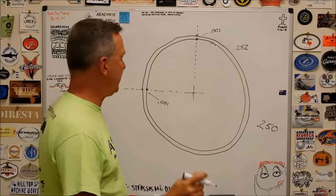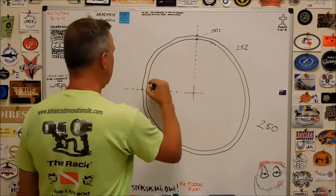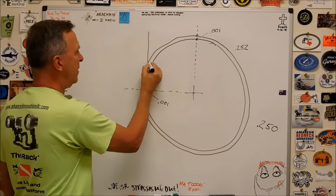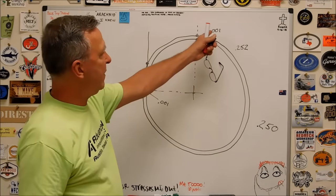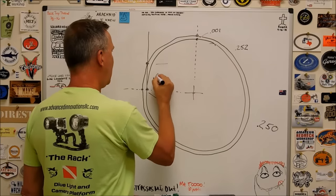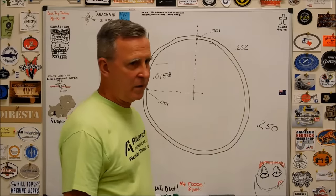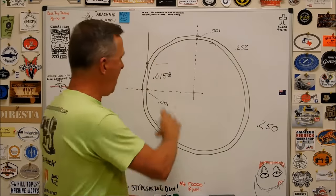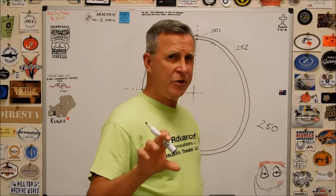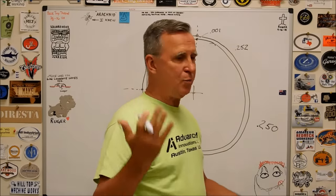Let's take that to a horrible extreme. Let's look at the inside tangent point right there and strike a line vertical to right here, to the hole. 1/1000th of an inch gap right there. What do you suppose that is? I'll tell you what that is. Almost 16/1000th of an inch, both ways. So the potential for a 1/4 inch drill to dance around a 1/32nd of an inch until you're about 3/4 inch deep, that just blows your mind.